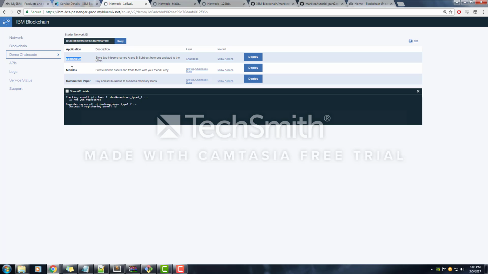I guess example 2 would be marbles, which is different objects of trading marbles between people, and the commercial papers, which is a bit more in-depth about business documents and other information like that. I've also gone through some examples that include keeping track of vehicles with their vehicle identification numbers, colors, models, makes, things like that.